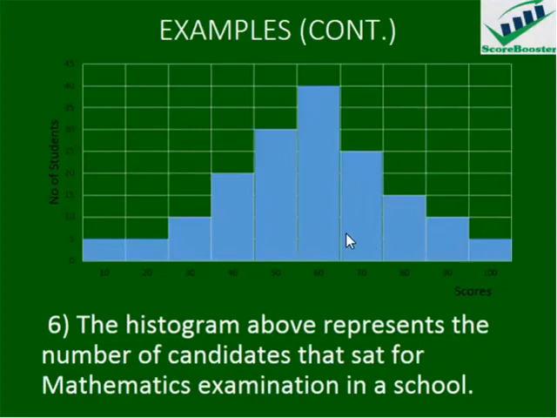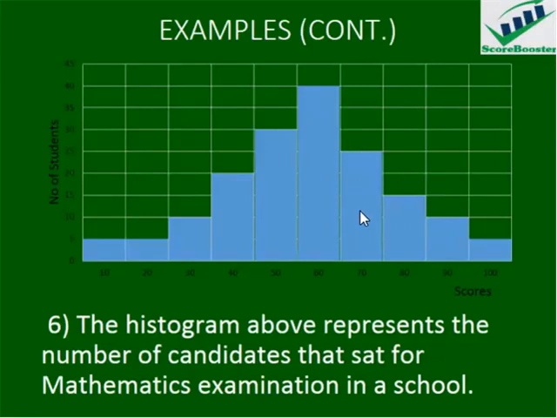So those that have scores above 50 marks will be students that have either 60, 70, 80, 90, or 100 marks. So for you to get the total number of students that scored more than 50 marks, you sum the frequency of those that scored 60, 70, 80, 90, and 100 marks. So the number of students that scored 60 marks is 40. See, 40. The number of students that scored 70 marks is 25.